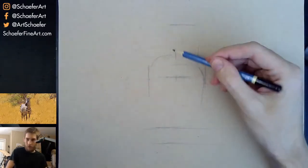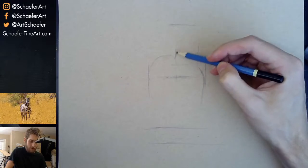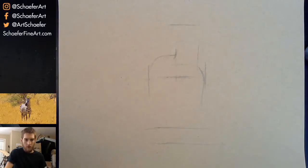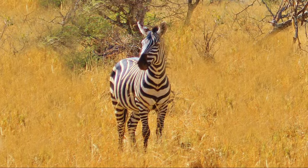which is kind of up here somewhere. So that's the point where its body and its head meet. You guys probably can't see that, so I'll show you the reference photo. That's what I'm talking about right there, where its snout kind of meets the body. That's where I'm drawing right now.